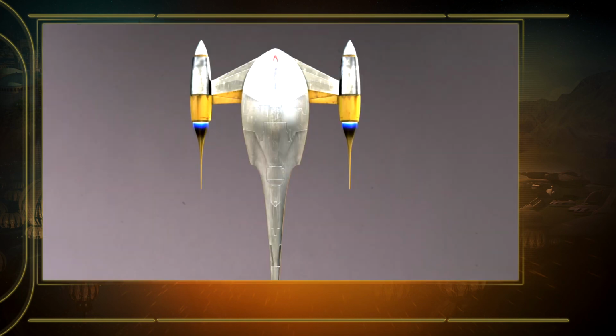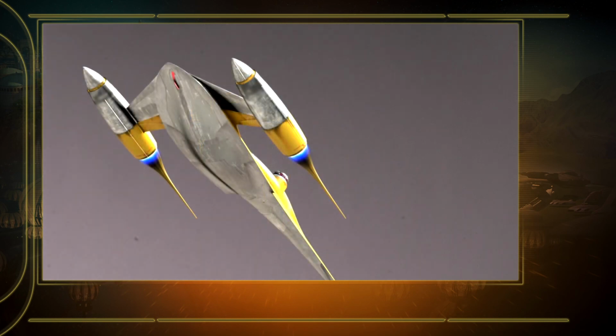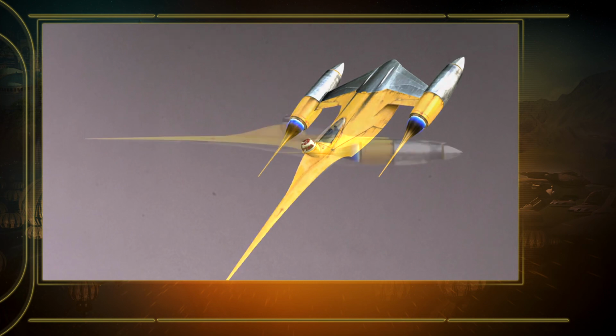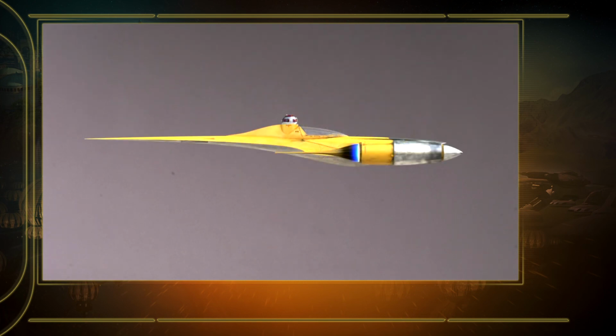Okay. Something else that evolved with the Naboo fighter over time was originally the wings weren't as fared into the body. It was part of just the design evolution where I think it looked a lot better once it was all blended together and fared into the body. It just became much more cohesive design. It was so sleek, it had to be very clean. Couldn't have little bumps and lumps and anything.